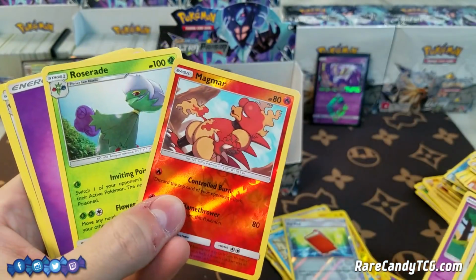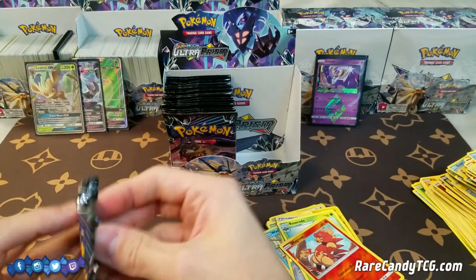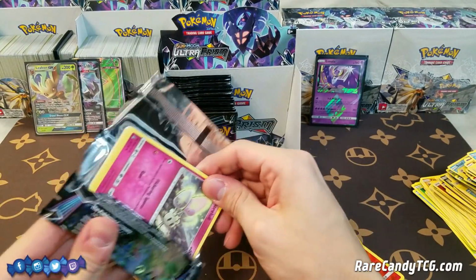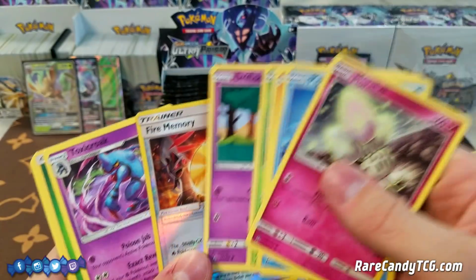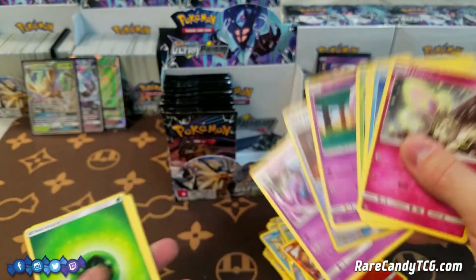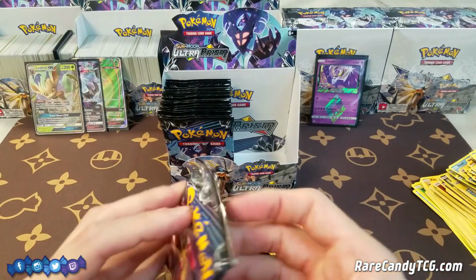So here we have Magmar and Roserade. Not too special there. So we have Fire Memory and Toxicroak. I'm actually okay with getting the memory cards. Silvally GX is kind of a decent Pokemon. I can use that with Silvally at some point if it ever starts seeing an uptick in play.